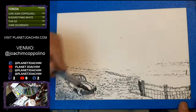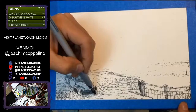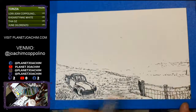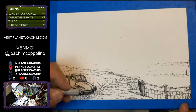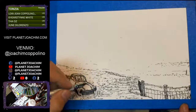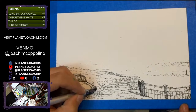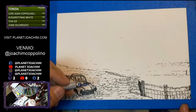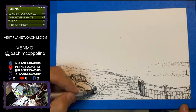There we go, we got the truck parked. Had to spend a little more time on it than the last one because it's closer. You can see more of the details. And I might as well finish. So there's a little bit of an edge to it, and then just straight down. Right about there.